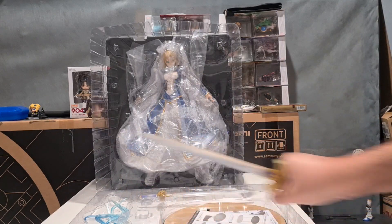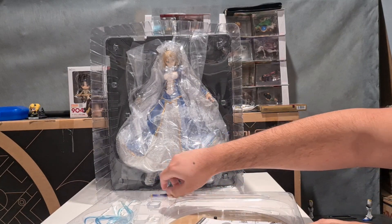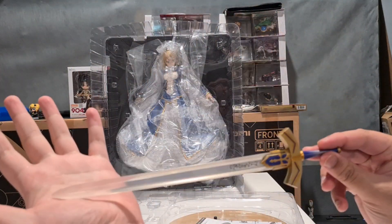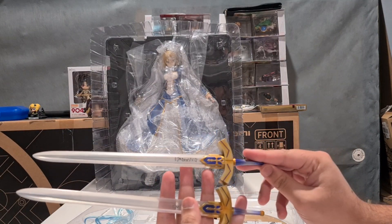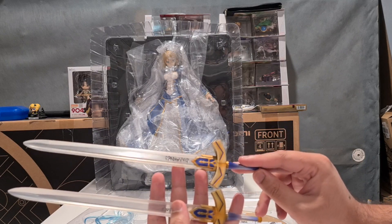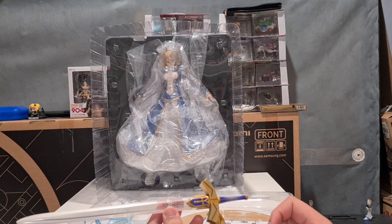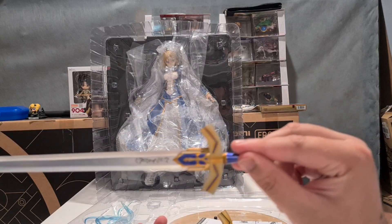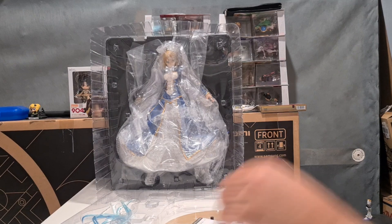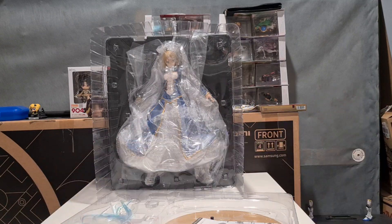It's nice to hold in the hand. Then we have the real Excalibur, which is actually also transparent. Comparing the two here, both of them are in fact transparent — it's just the hilt is more visible on the real one. In that case I'll use this one. No bubbles. So I guess that's one way to tell the fake and the real apart — the fake just had non-transparent silver over here.